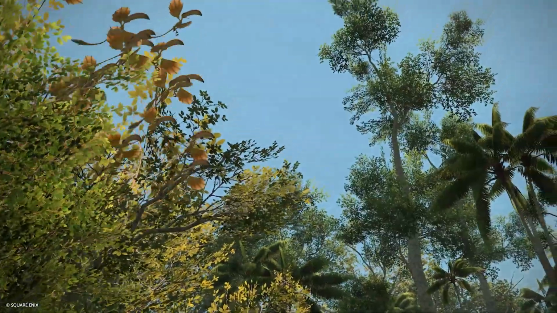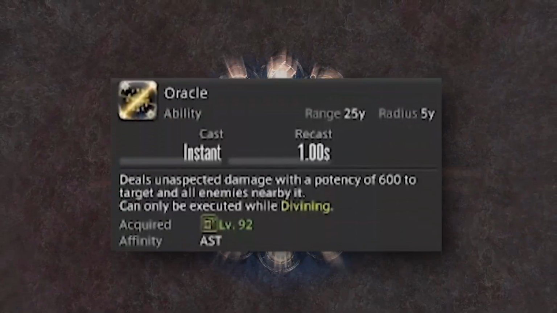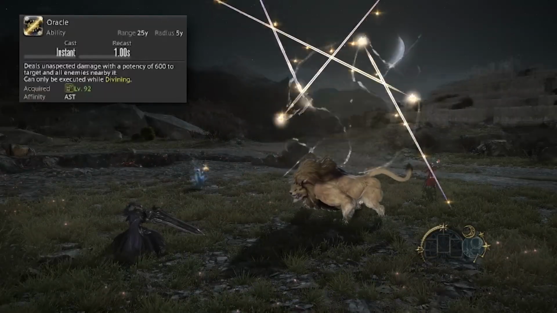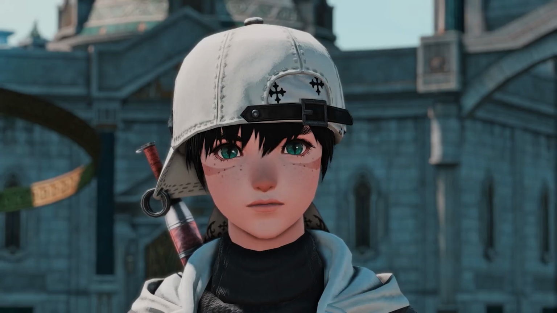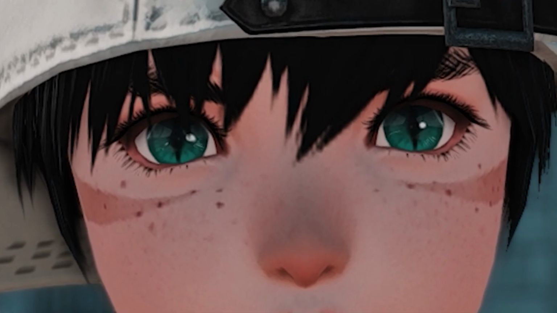Other than that, Astro will also receive a combo action after Divination in the form of Oracle, which is an oGCD offensive spell. Yeah, that's it. I mean, it's a new button to press, it looks nice, and no complaint from me. But I thought it was a debuff, you know, when I first looked at the trailer.